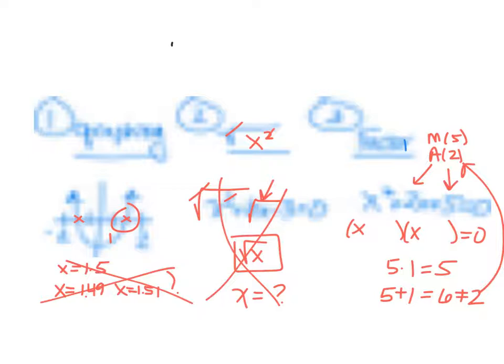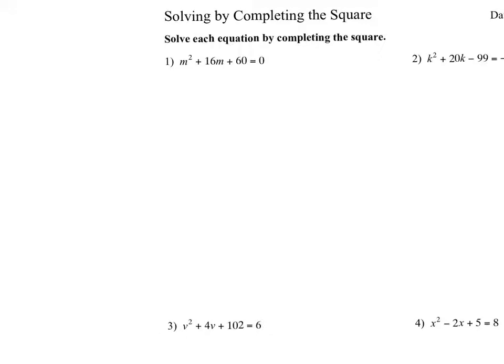So there are two other methods that we're going to learn about over the next couple days. And we're going to start by reviewing completing the square that we talked about briefly before school got canceled. So this would have been 2 weeks before spring break. Okay, so here's how you complete the square.